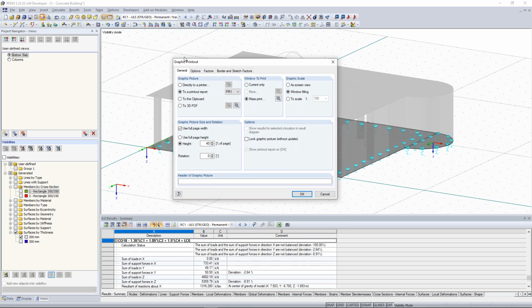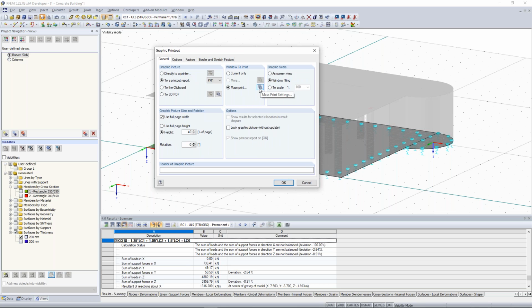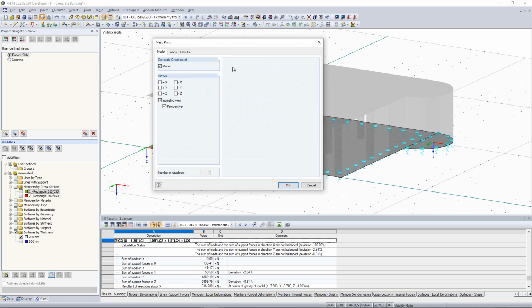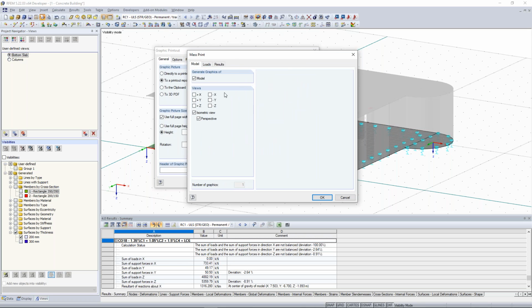And the most effective way to do a printout report is to use this mass print. So look, mass print settings. I want a picture, an image of my model here. Say loads. Okay.